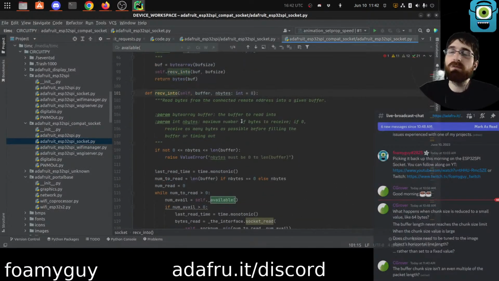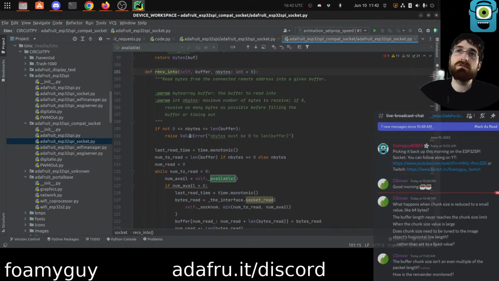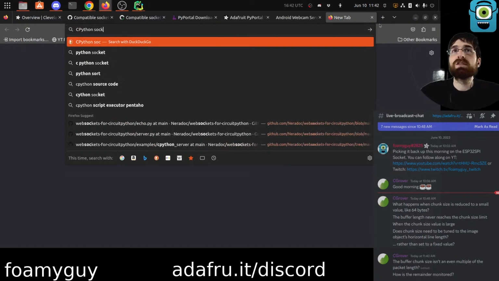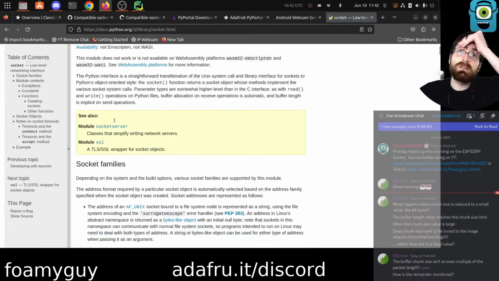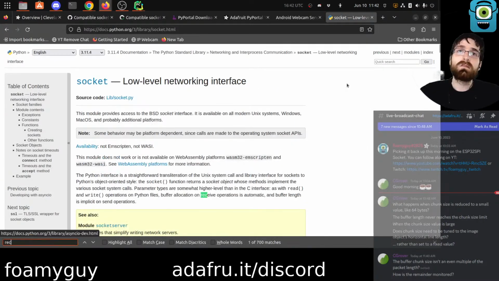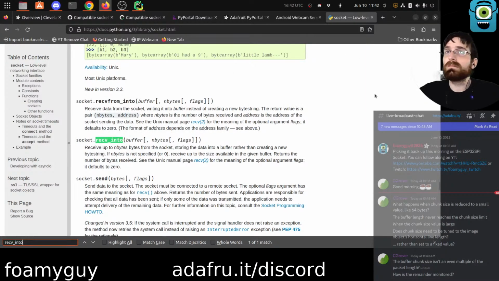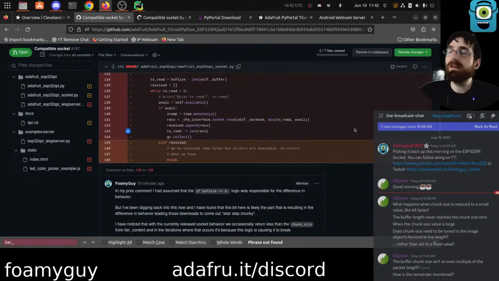But we haven't really run into that except for the backwards compatible. The backwards compatible reads like that, but it's only checking if it has receive into, as far as I can tell. I mean, I think they all have. I guess let's check if the CPython socket has receive into. That's one thing. So as far as I can tell, all of them pretty much had receive into. So I'm not sure when backwards compatible was being used.